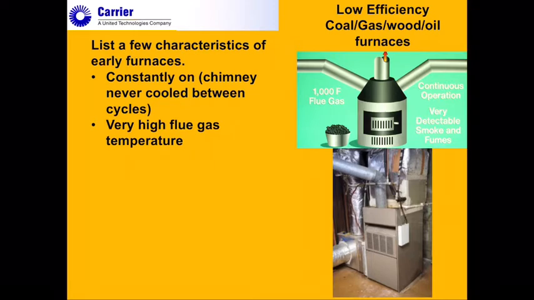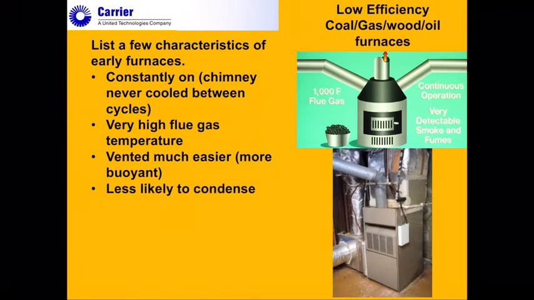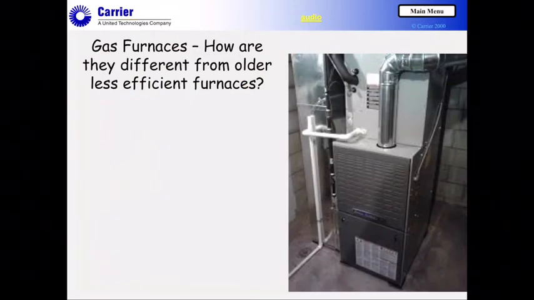The other thing is obviously with those high flue temp gases, it just makes it so much easier to vent. And then obviously there's the buoyancy as a result of the higher temps in the vent products. And because of those high temps, it's a lot less likely to condense. So that's the reality of the older ones.